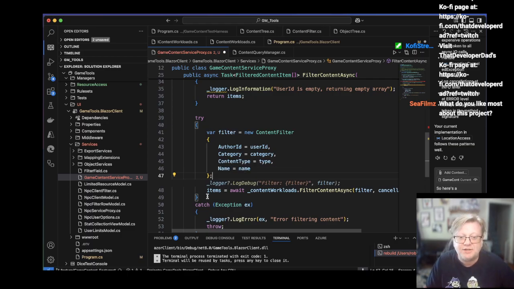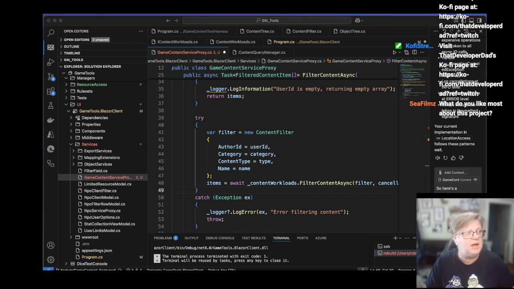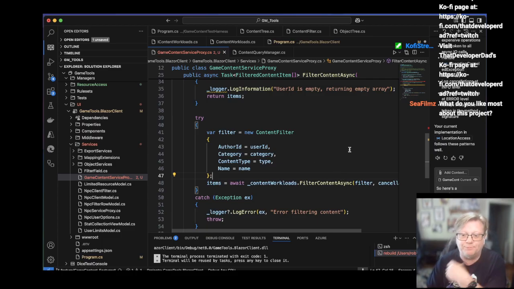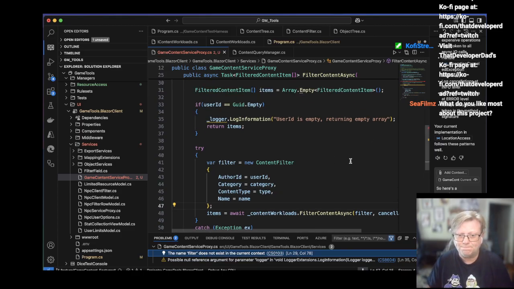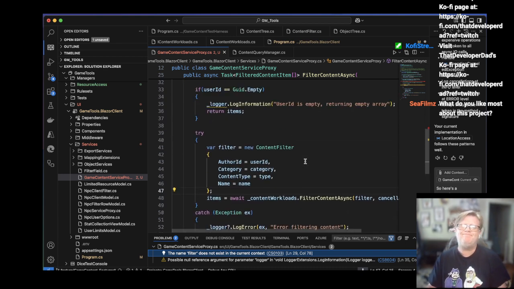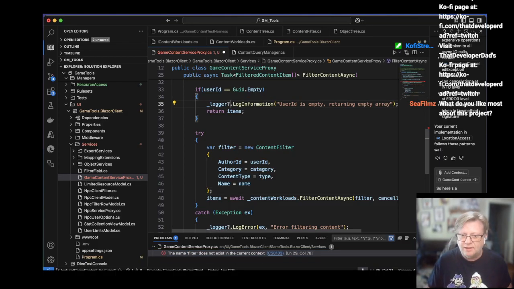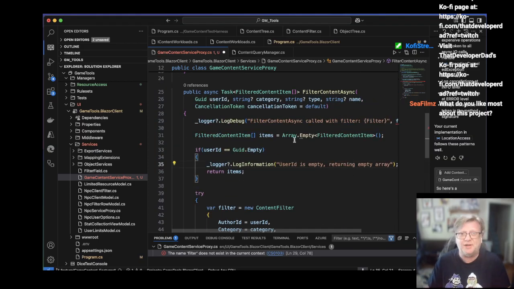What do I like most about this project? That's a really good question, C-Films. The domain of the project is interesting to me personally because I'm a dungeon master and I'm really going to enjoy having these tools available to me. And it's just the level of abstractions that I have to come up with and everything like that is actually very interesting to me.